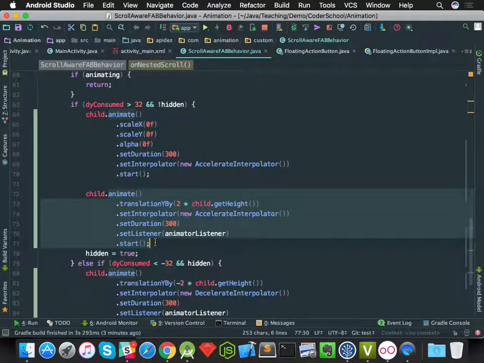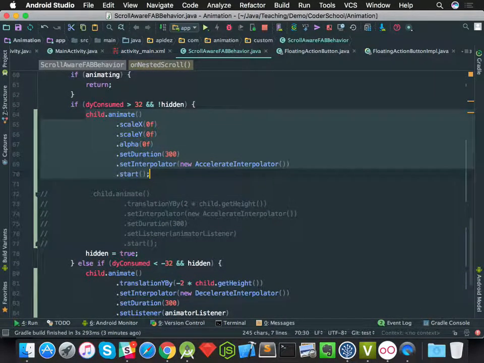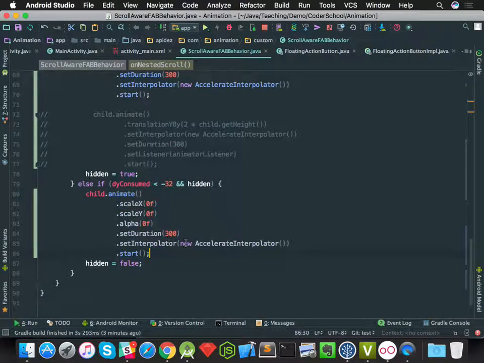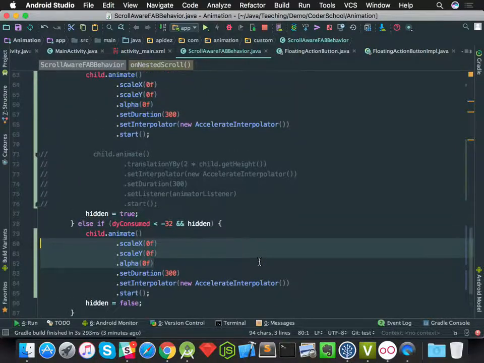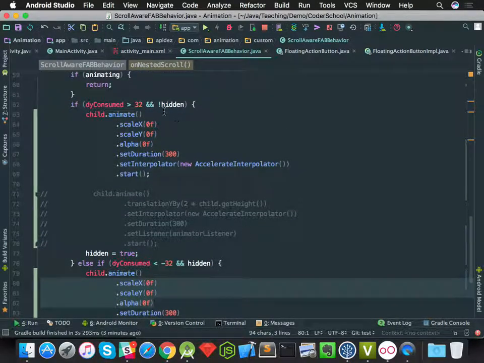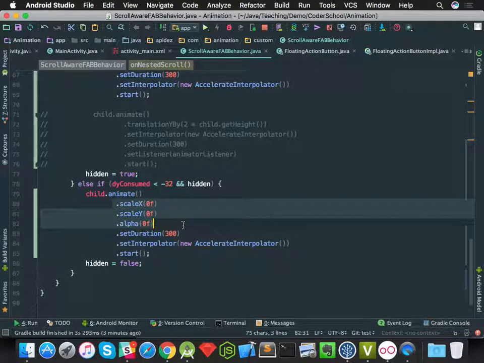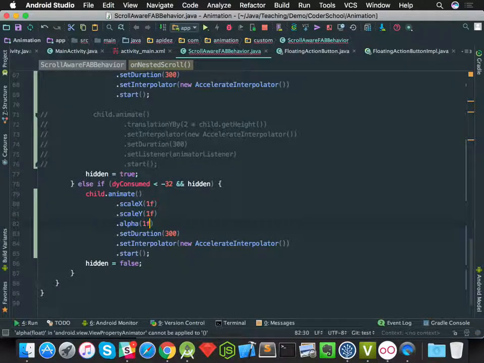I comment this code, get this back here. Okay, who is going to help me fill in this value? Come on. Fill in the value. It's not going to be 0, right? So when we try to hide it, 0, and how about this? What should I put in here? 1, great. And alpha? 1. Yeah, he's a designer, he knows.